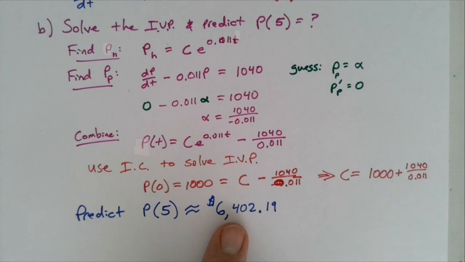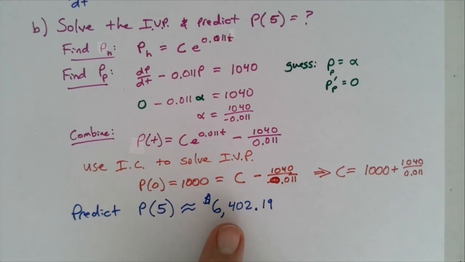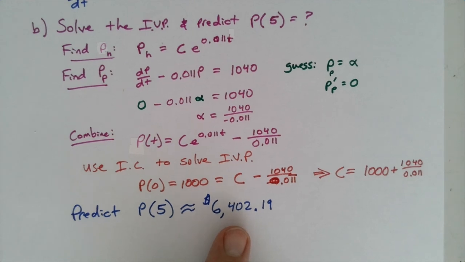So when you look at this and you think, wow, 5,200 of this is just in the weekly deposits. That means 1,200 is coming from the growth due to the interest. And remember, she already deposited $1,000 to begin with. So really only about $200 is coming from the interest rate. So it doesn't seem like she's earning all that huge of an interest, and she's not, but it's that weekly deposit into the account that's making a huge difference.